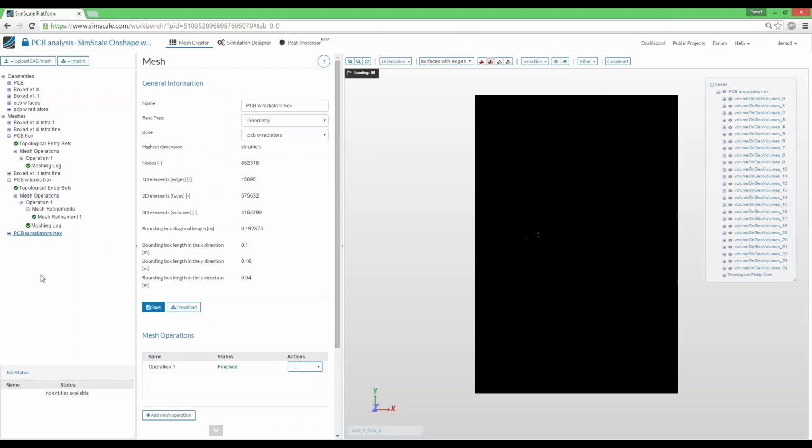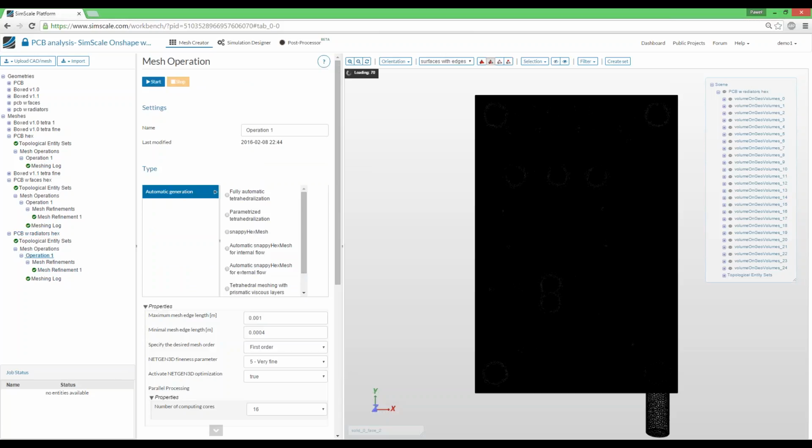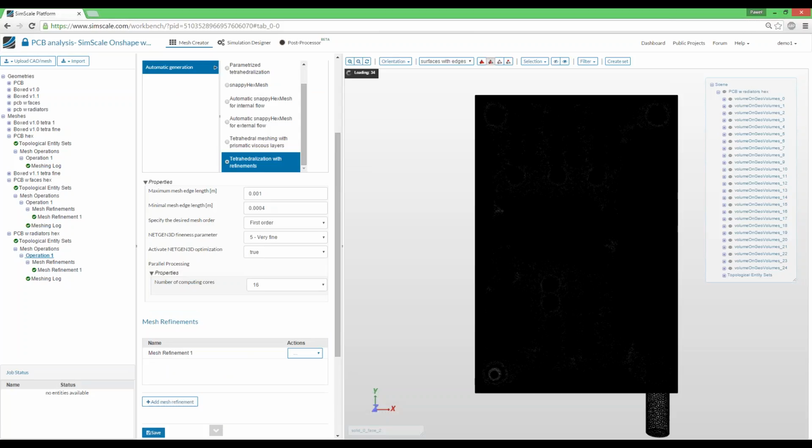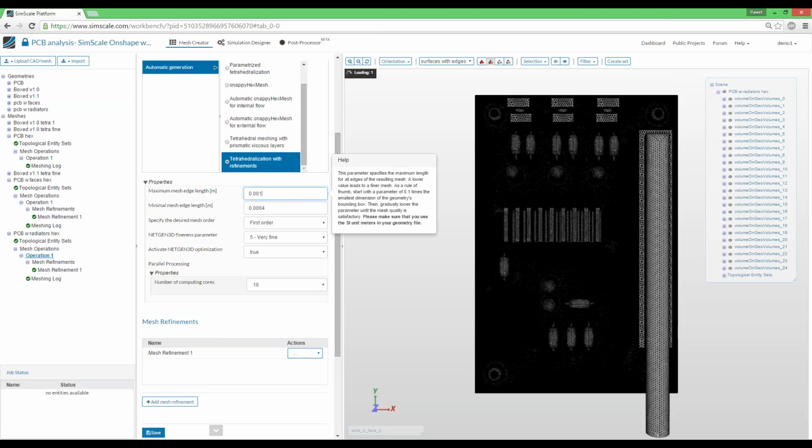Once more, we are using the tetrahedrization with refinements with a general pretty coarse mesh that is created on most of the elements and a refinement done on the PCB board itself in order to capture those small little faces that are present on the top of the board.